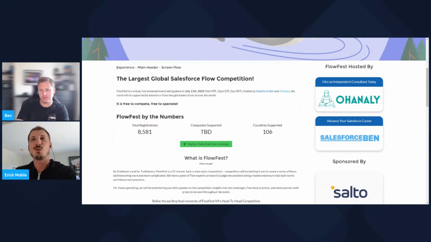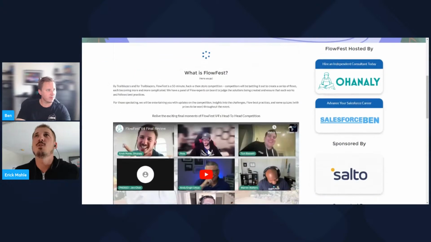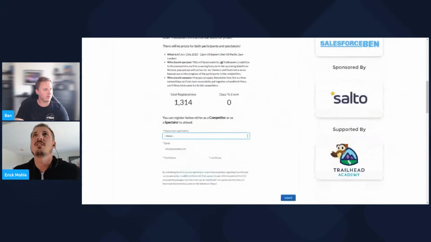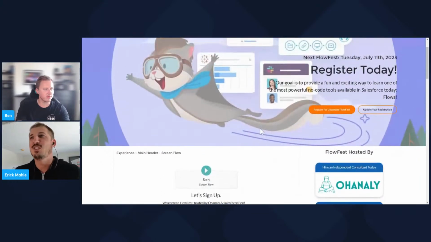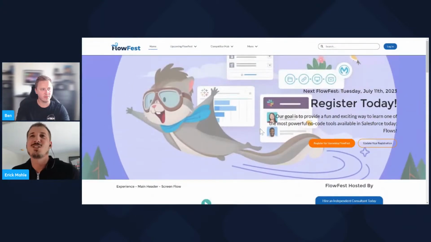Companies is TBD because we're trying to work on some cool functionality, maybe using some data tables, because everyone can put open text for companies. We want to do some suggestions as you start typing your company name, to pull your company and keep it as consistent as we can to avoid duplicates. And if you register, you can see we try to have as much fun as we can here, doing this as big as we can with Flows. Anything that we have, we'll be posting here. So that is the big piece.